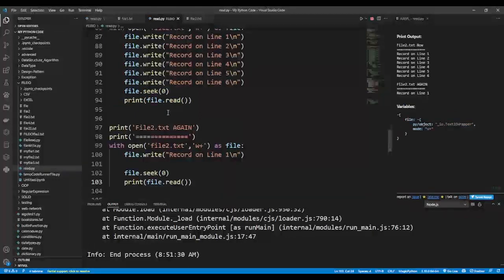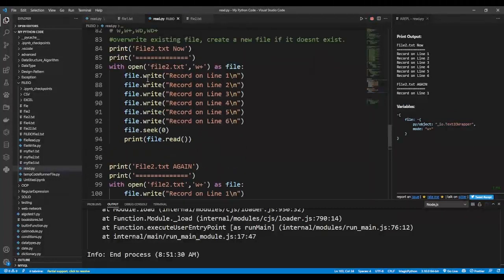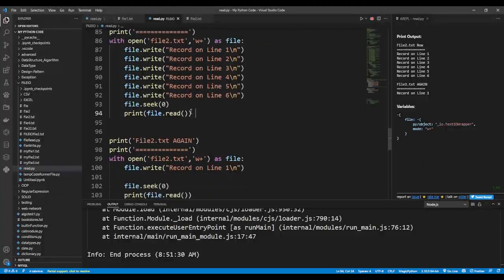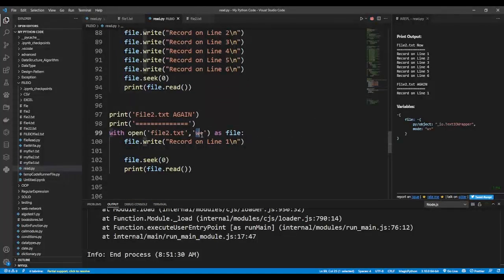So what I just did right now is I opened file2.txt and I added all this content to it. I read it, and this is what it shows. It opens up this to this point. You will see in file2.txt will be all this content. Then again, I closed it, I reopened it again. File2.txt already contains all this, and then I did a write again.